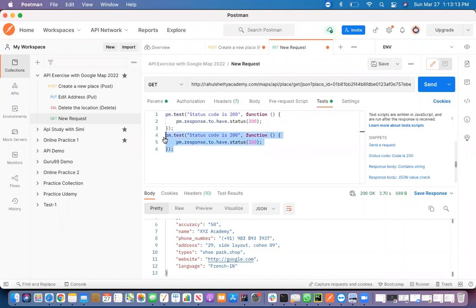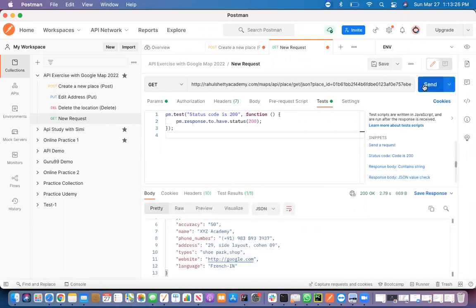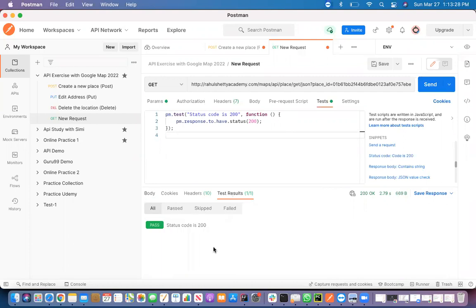Actually, I click twice. So if you just give this, that means it will run and give you the result if it is passed or failed. You see that now you can see this test result passed. So based on your test criteria, whatever you are checking, you will just add a test case here.